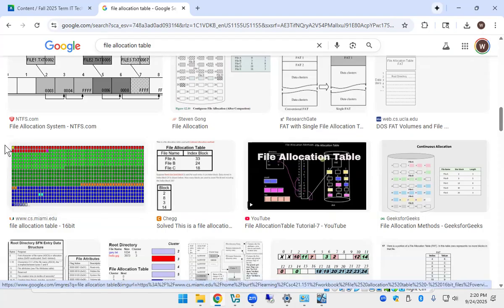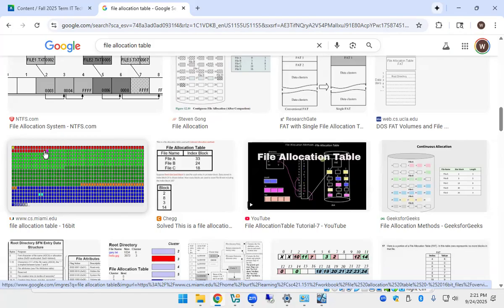FAT32 has a limit. So this is what your drive looks like. Here's all the lines that we're going to write on our drive. Well, they're actually little squares, aren't they? So each file, a small file may take up 1 square. A big file may take 5 or 6 squares. So when things are stored, and it works the same way on every drive we have, whether it's mechanical or SSD or USB, they still break it out into little pieces and store. If you have a big giant file, like a movie, the movie might take up all of these because movies are really big.